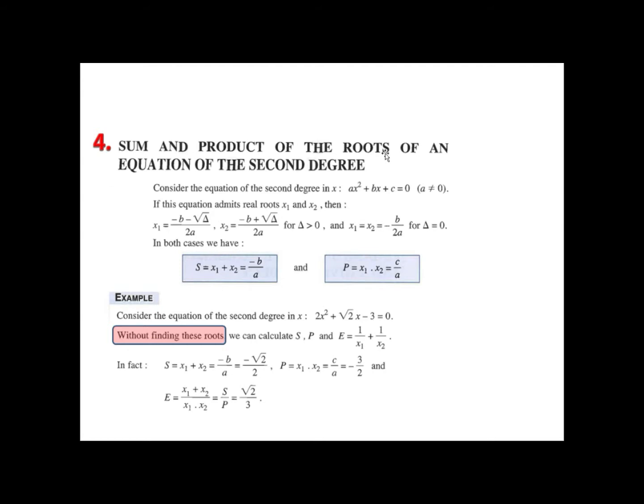Sum and product of the roots of an equation. قلنا إنه في relation بين الroots وبين السم of the roots وبين coefficients of the equation يلي هني a و b و c. وقلنا إنه sum x1 plus x2 equals minus b over a, والproduct x1 times x2 equals c over a. يعني أي quadratic equation صار فينا نجيب sum والproduct of the roots without finding the roots. Okay, if exist طبعا.